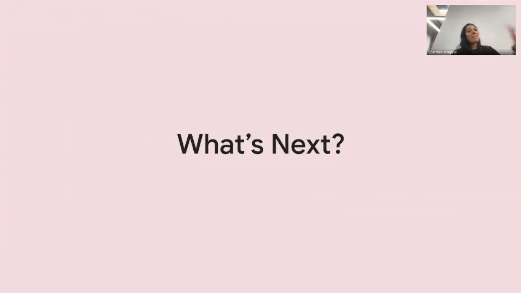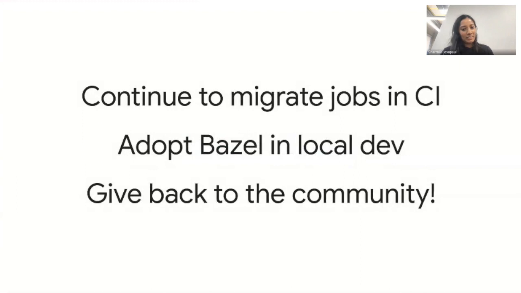So given all of that, what's next for us? Well, we're going to continue migrating jobs in CI and get that Jest job below 15 at the least. And so far, we have been telling developers to just use a native tool unless they really need to, like maybe they're refactoring something across lots of files, and Bazel's caching is really useful there. We just let them use the native tooling in most cases.